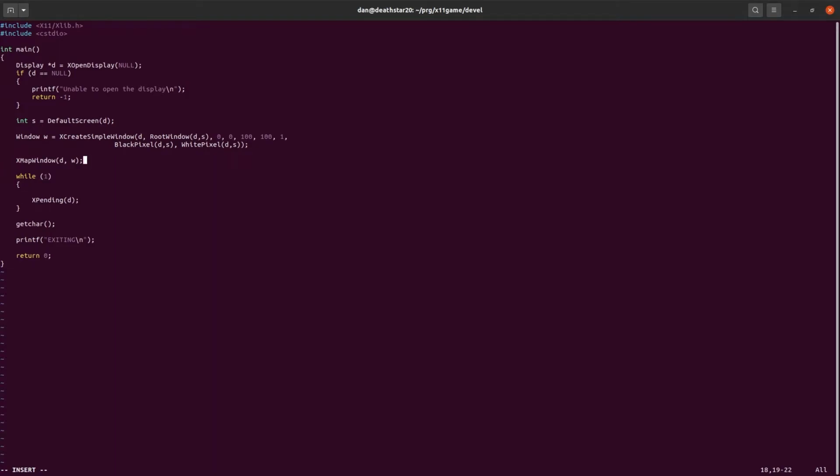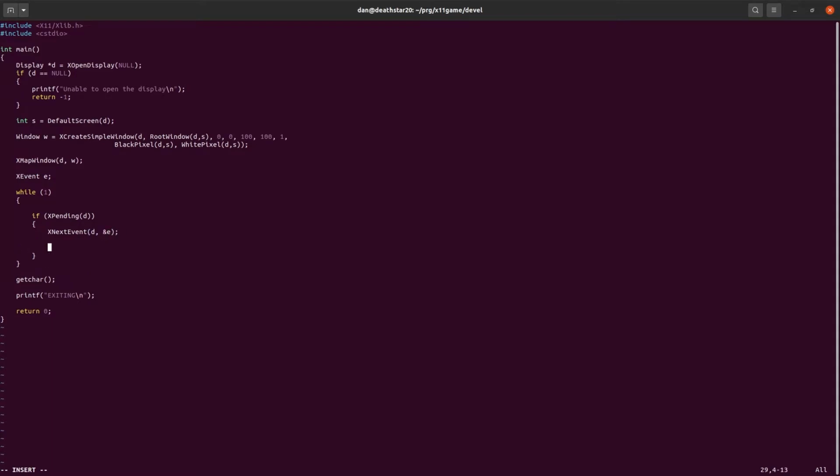And we're going to need to get events. Okay, so we'll have it get a keyboard event and we'll just display the value on the screen. So we need somewhere to store that event. You use an XEvent structure to do that. We say if there's a pending event, then get that event, get the next event from the display into that event structure.